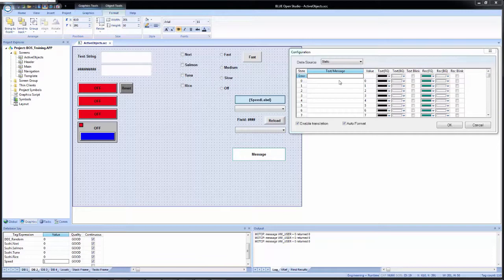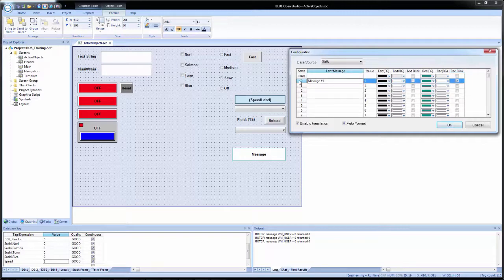So to set ours up, for row 0, I'm going to put in message number 1. I'm going to tab over and leave the value at 0. I am going to leave the text foreground and background the same, and the rectangle foreground and background the same, and I am going to enable rectangle blink.